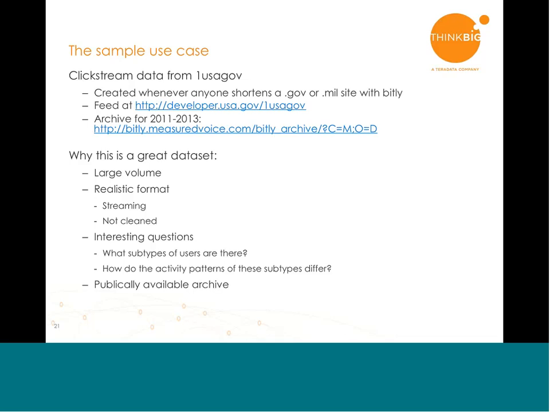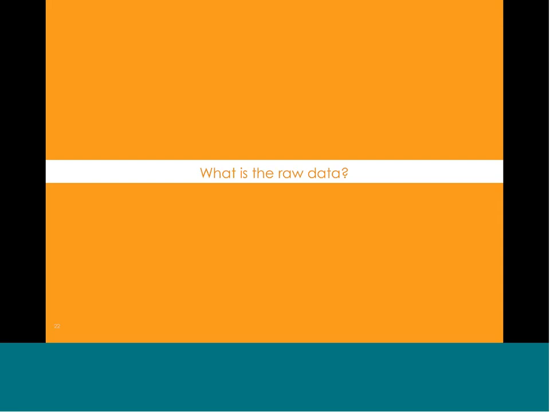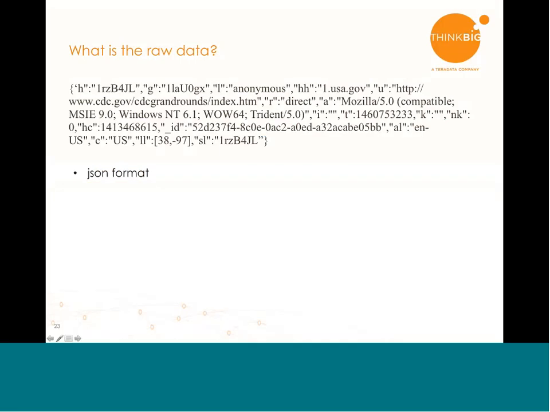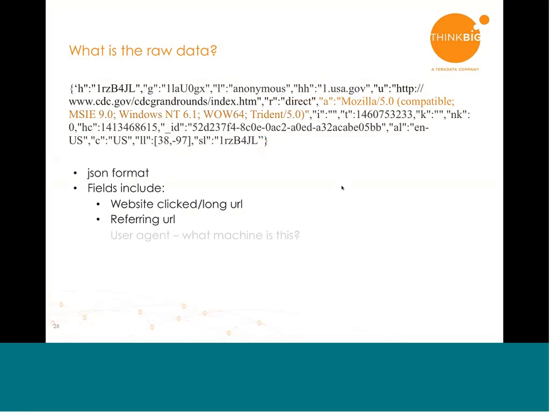So what does the raw data look like? This is a typical entry in Clickstream data. It looks pretty messy. It's typically in JSON format, and it will include things like the website that the person clicked on, where they're coming from, if it was a direct click or if they came from some other website, and information about the user agent. So this is what we'll be parsing to get a lot of the information we want to use going forward. If you parse this, you can actually figure out, is this a PC? What operating system are they using? What browser are they using? And so on. It also will have the time that the user accessed the website, their time zone, and so forth.